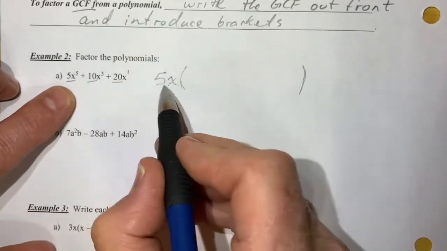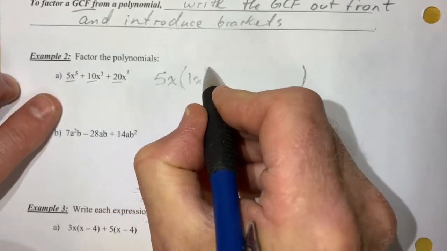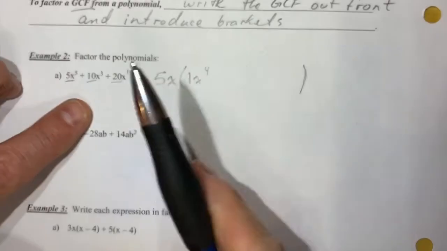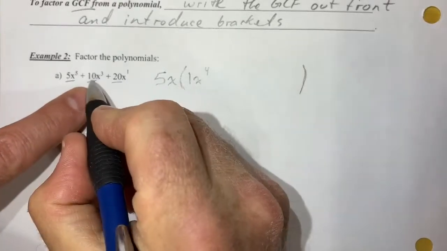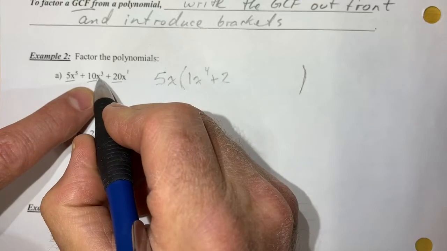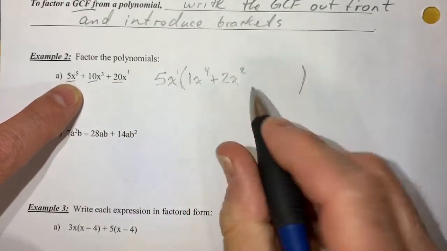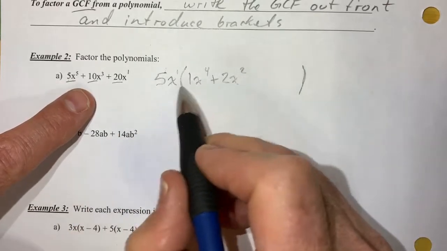So 5x to the 5 divided by 5x. 5 divided by 5 is 1. So 1, x to the 4. You don't really need to write the 1. Okay, what else? 10 and 5. When I divide that out, I'm left with 2. X cubed. When I divide out 1x, I'm left with x squared. See, when I'm dividing out, I'm subtracting off.